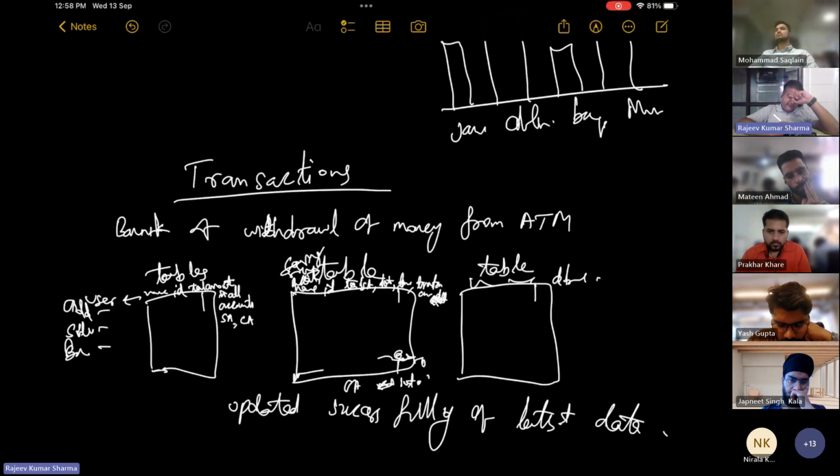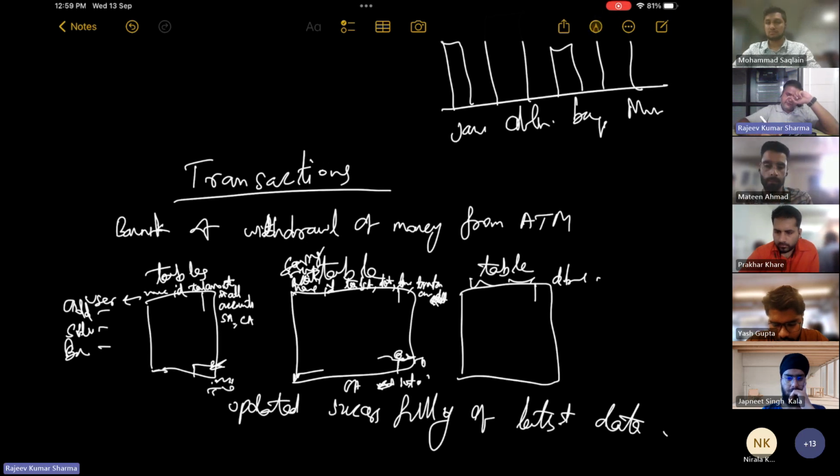Then we want to update the second table where the total of all the accounts will be there, maybe saving as well as credit account. It needs to be modified, or you can say a new row will be inserted so that the final amount will be different here. And then we want to update the third table. Maybe in some case, after updation of the first table, the server goes down. The physical server holding the table may be unavailable, and the transaction is now not complete.